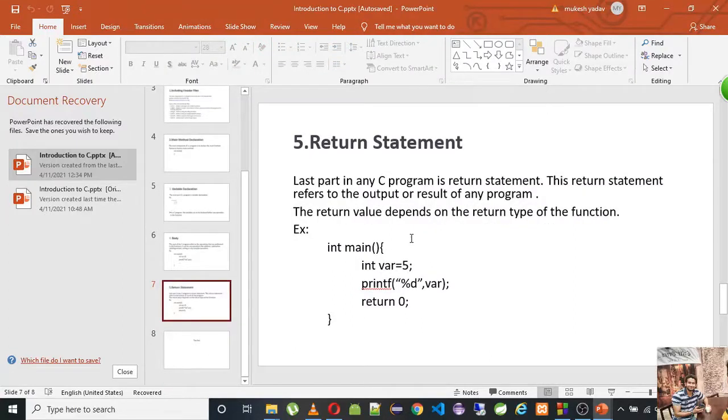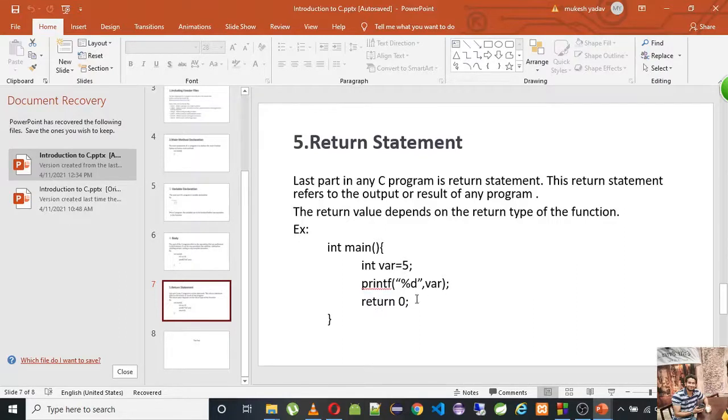Return statement. The last part in a C program is the return statement. A return statement returns some value to the calling code line, from wherever this method is called; the return value goes to that same place. Sometimes when we perform some operation, we need to return the result of that operation.